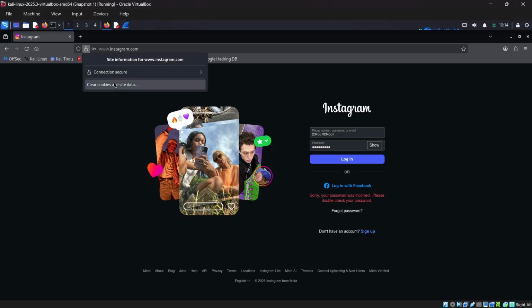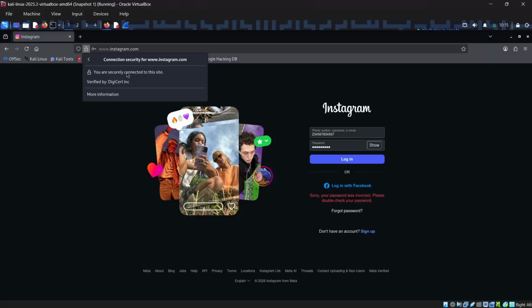Make sure to check if there is a lock icon. Even with the lock icon, if the link is a phishing link, then you should be aware of that too, right? So you can watch the phishing awareness videos for further protecting yourself from phishing attacks. But for the purpose of this video, we are just talking about HTTP or HTTPS, right? So you have to look for the HTTPS websites with the lock icon in it.